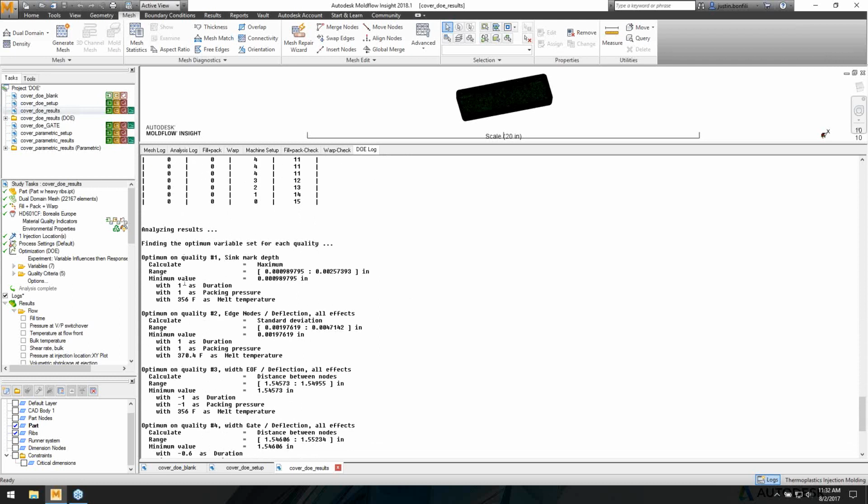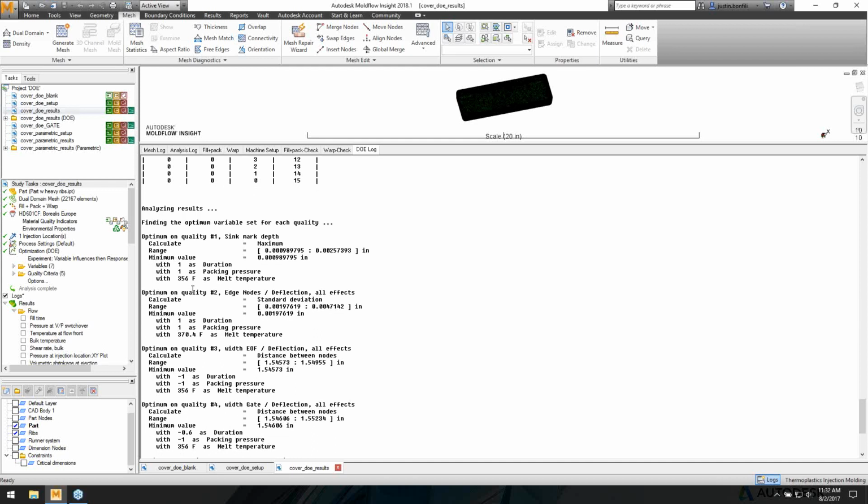So for sink mark depth, we want the minimum value, and that's going to be at the higher pack pressure, the higher pack duration, and at 356 Fahrenheit temperature. We can see on flatness that the minimum standard deviation that we want is going to be a high pack duration, high pack pressure, and a little bit more of a melt temperature than the medium value that we initially put in.